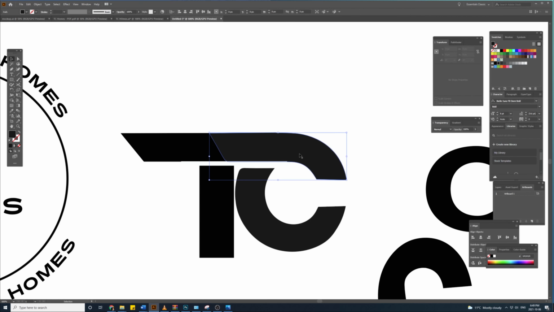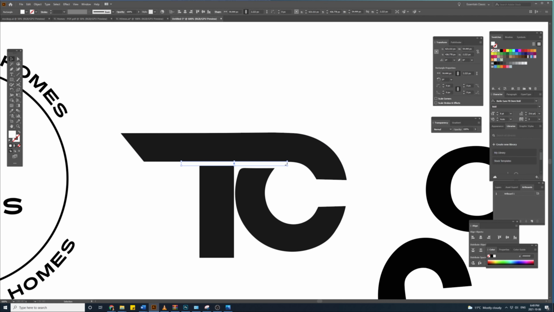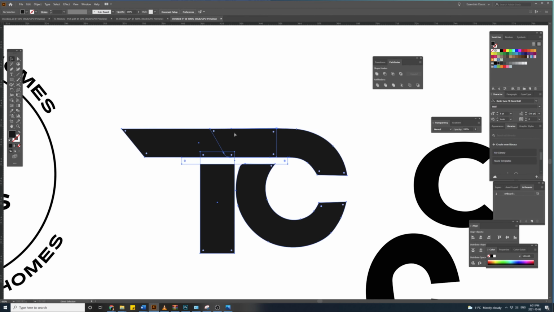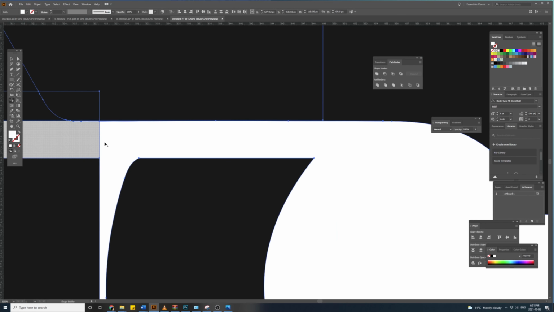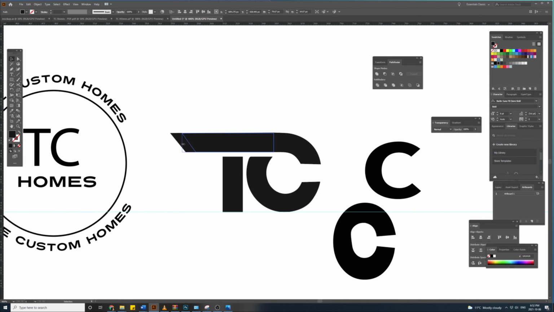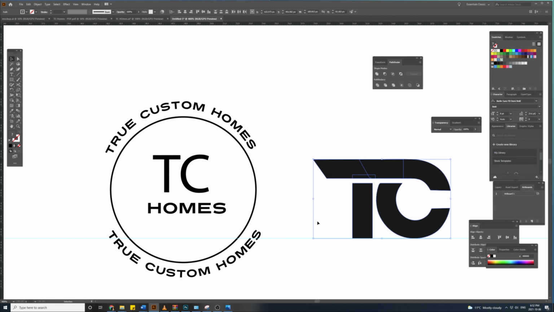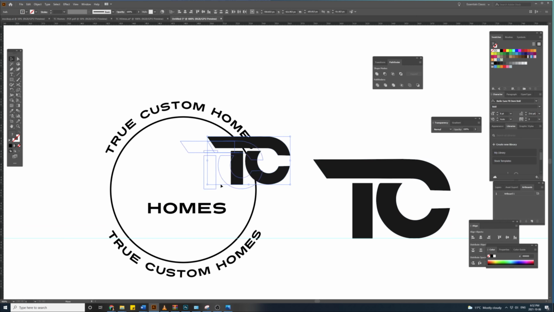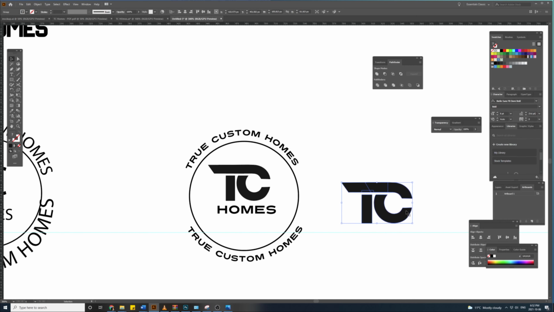To make those letters look unique, I'm going to add extra white space at the top. To do that, I'm going to use a rectangle tool and draw a thin rectangle at the top. And then by using a shape builder tool, I'm going to remove the excess shape. And then I'm going to place the icon in the middle of the circle.